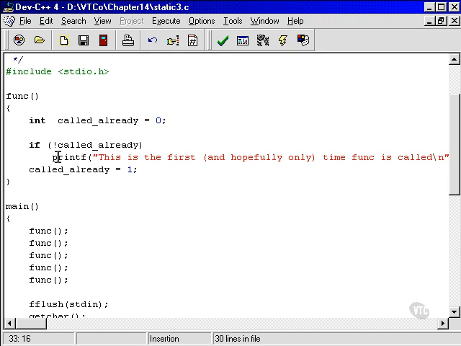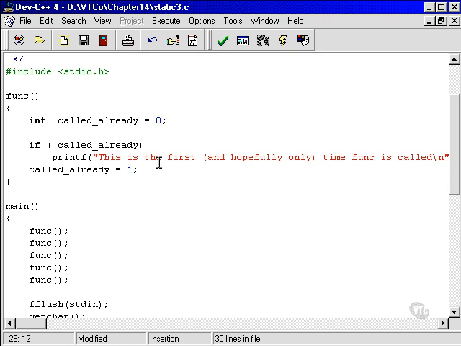Reason being that this particular variable here, called already, has a lifetime that lives and dies with this particular function. So when this function finishes and we drop back into main, and then we go back into this function again, this initialization gets called again, and we go through it. So it's reset to 0 every time. Now, even if we didn't have that, that still wouldn't solve the problem, because if we didn't have that, then called already, the variable, would get a random number in it. In other words, it wouldn't be initialized at all, which is not good.